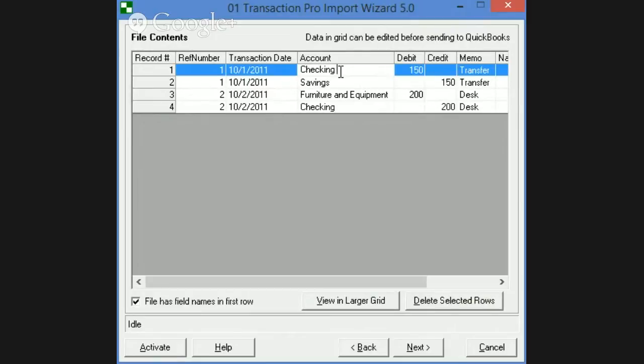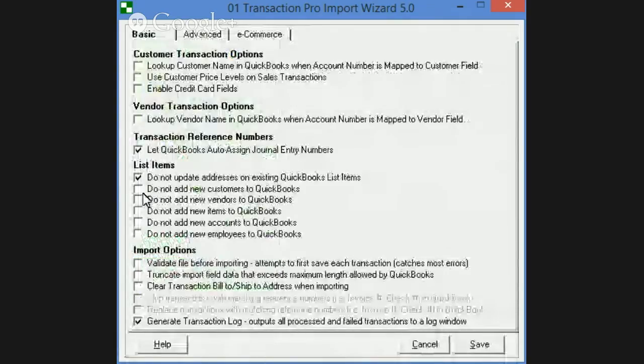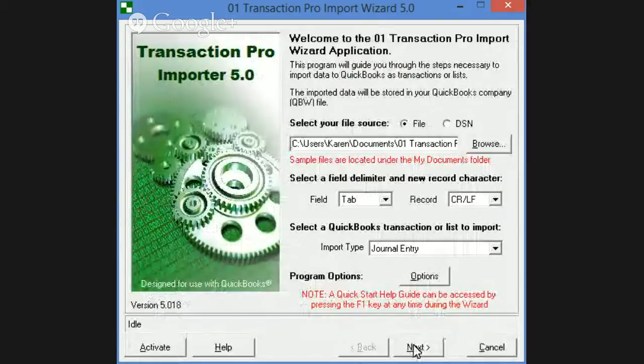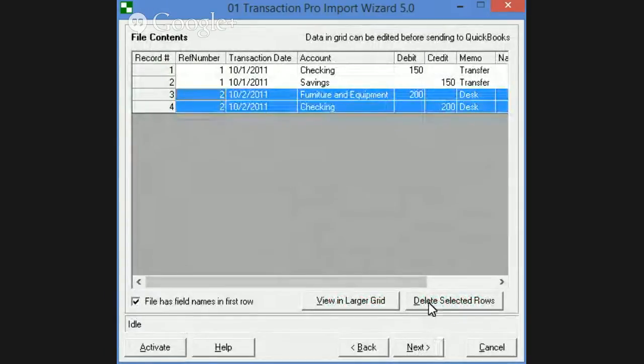So what I'm going to do is come in here, and I'm going to say the account is Karen Magno, because hopefully I haven't set up an account called that. Good idea. Okay, and we'll just import this one journal entry. Oops, let me go back. On the options, we have to select do not add new accounts. Okay. Yeah, there isn't a question for class code right there, no, but that would be a wish. Yeah, we'll add that.